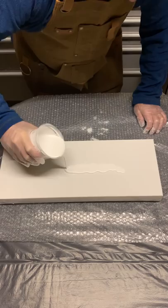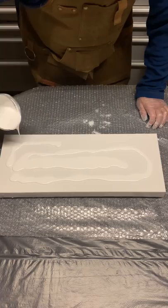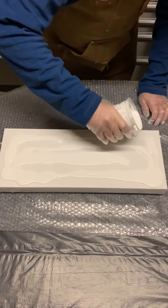And you can see that is slightly thicker than you would use if you were doing a Dutch pour. And there'll be people out there that do Dutch pours and they'll probably say, no, you've got it wrong. I think what I'm trying to say to you today is, this is how I do it, how it works for me. I'm not saying it's going to work for everybody. It's just the process that I use.